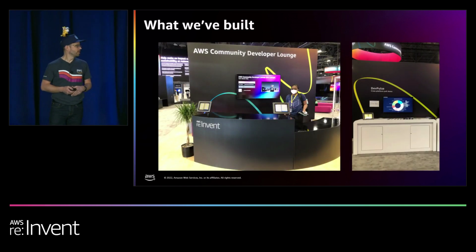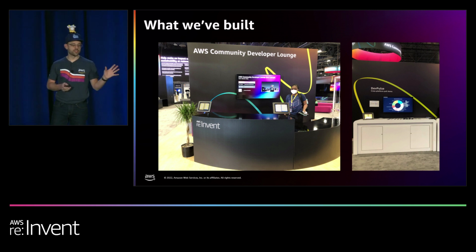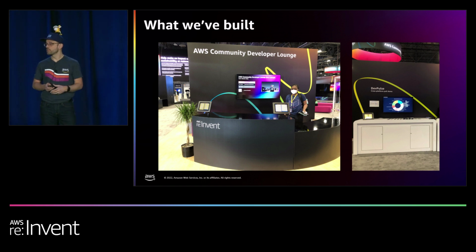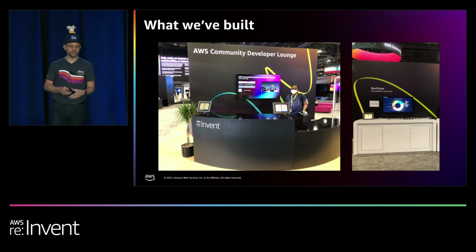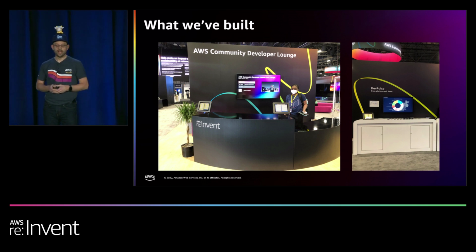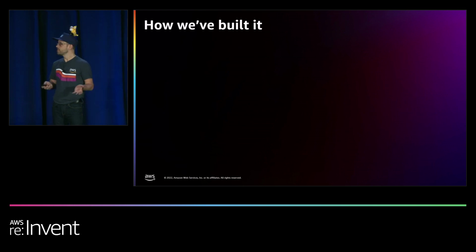So if you come to the developer lounge this week, you've probably seen these touch screens on the welcome desk, and you've probably been invited to go at the DevPulse kiosk to see the live dashboard. So we've built this application. Now you've seen the application. Let's discuss how we've architected this.